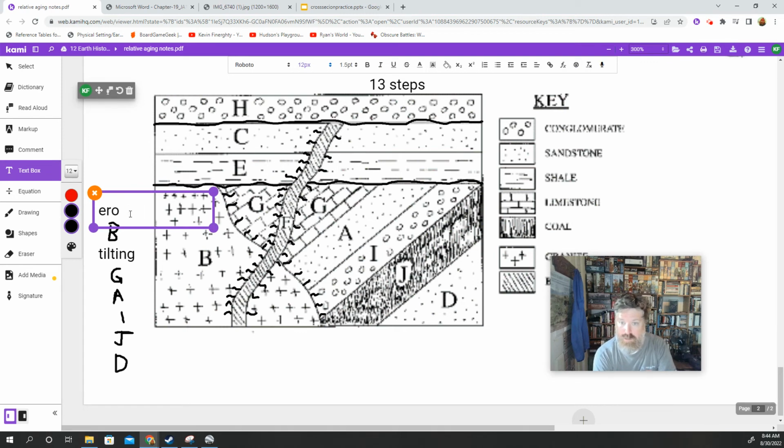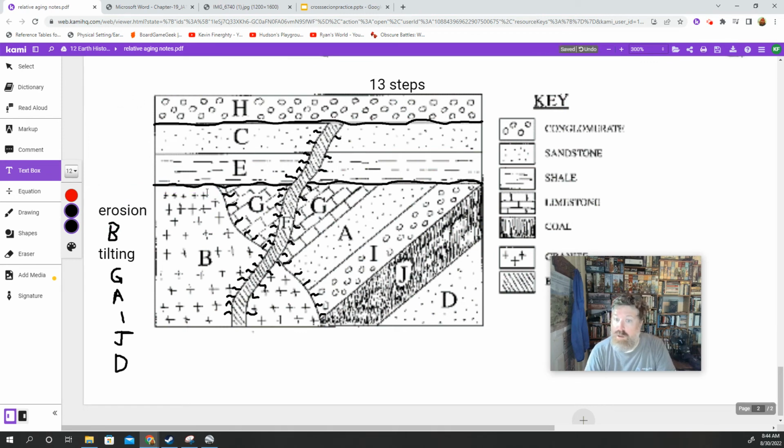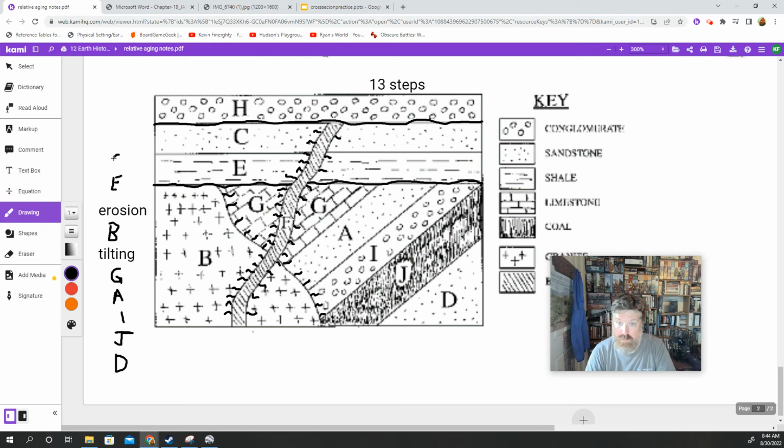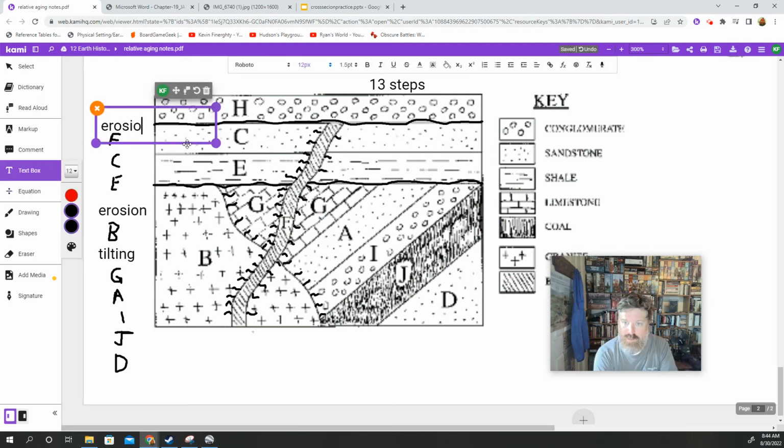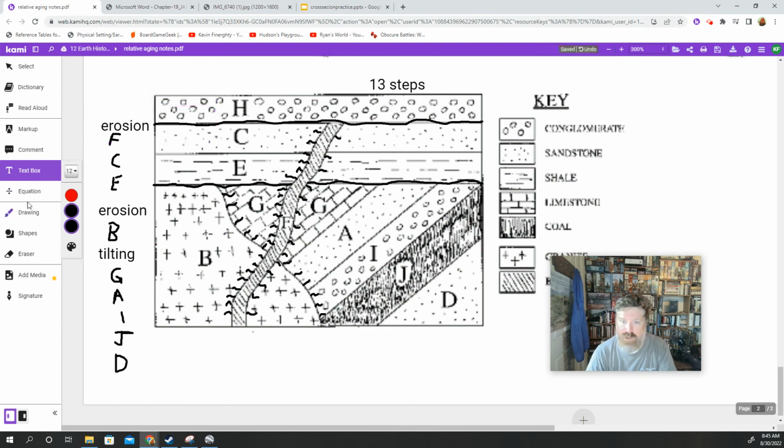Did I even spell it right? Then it's not too bad after that. E then C. And then we got this F to worry about, and we've got more erosion and H. So what's the proper order? What do you think? I would say F is next. And the reason I know that is because F is cut off by the erosion, so F had to exist. Then we'll get our erosion. And finally, we'll get H. And that's it. That's how you do those things.